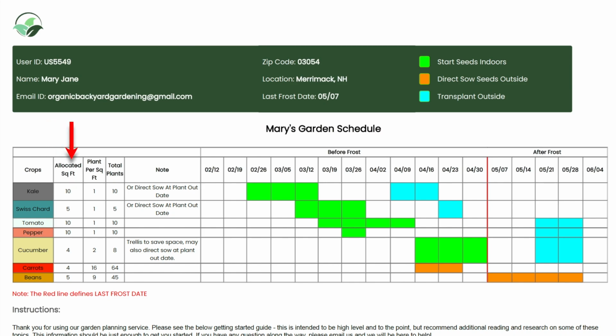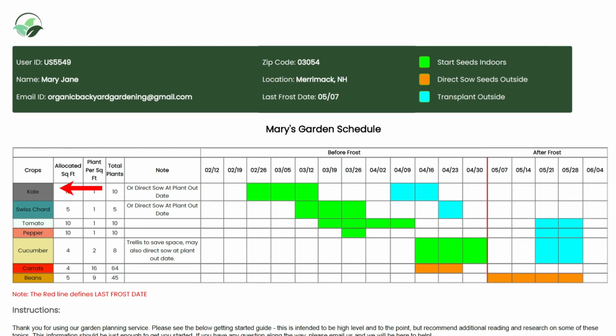And the total amount of space you allocated to that crop, how many plants can be planted per square foot, and the total plants that you're going to be planting. A notes column for any special scheduling notes for that crop. Then in the actual schedule, there are 12 weeks before the last frost date. The week of the last frost is indicated with a red bar, and there are 4 weeks after the last frost. Now let's walk through how to read this schedule.